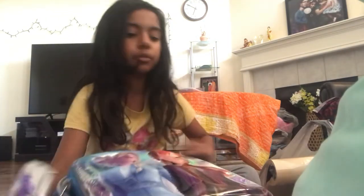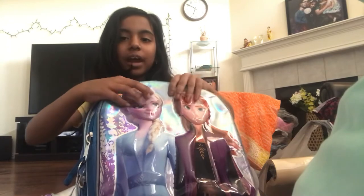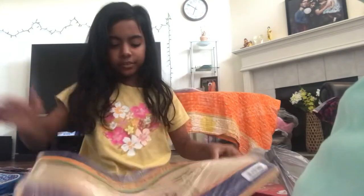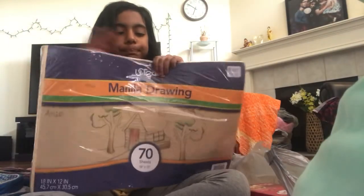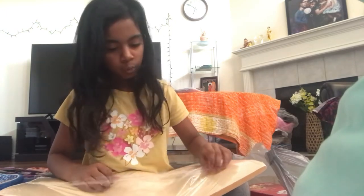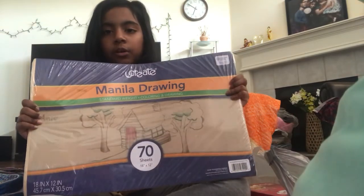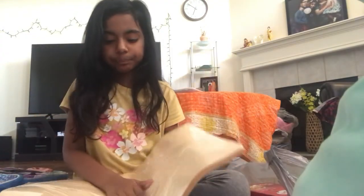Oh my gosh — why am I zipping back this? So yeah, this is my backpack. I'm using the same one I used last year because I really like this backpack actually. And it pops too. Oh, I forgot to show you guys the other bag. Next we have some vanilla — lined paper. We use lined paper in school. I probably don't, but I think I will this year. It opened a little, so I don't think my teacher will mind. I should put this back right away because I don't want this to get more ripped.